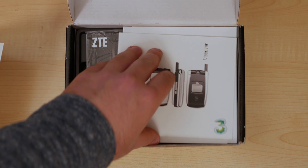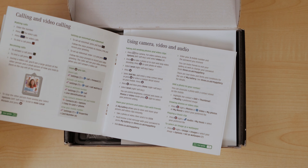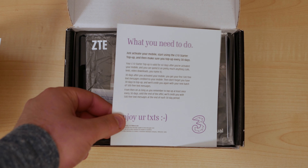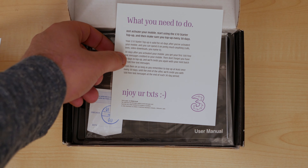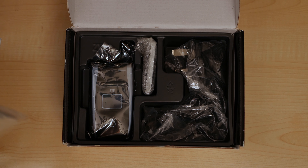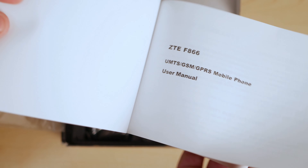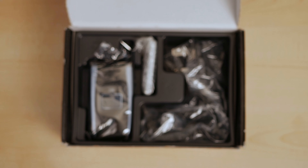As the sticker on the front explained, this was very much locked to Free exclusively. This was also one of ZTE's first phones here in the UK specifically. We then get a note: 'Your USIM is already inserted' — that's a lie, there's no SIM card in here. And there's a message: 'Enjoy your texts — smiley face.' We then have the instruction user manual, still sealed, and you can see the goodies underneath. It covers GSM, GPRS, basic operations, and warranty information — though the warranty is probably out of date at this point.